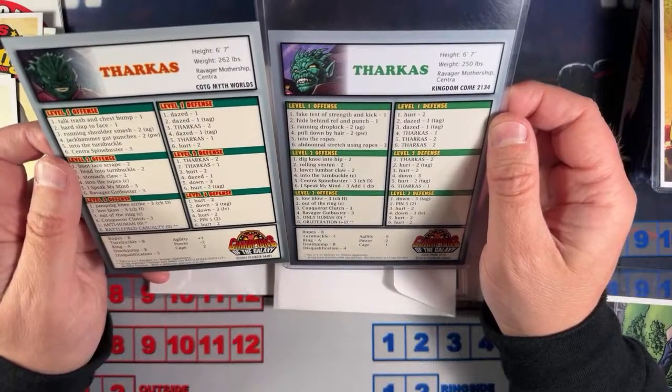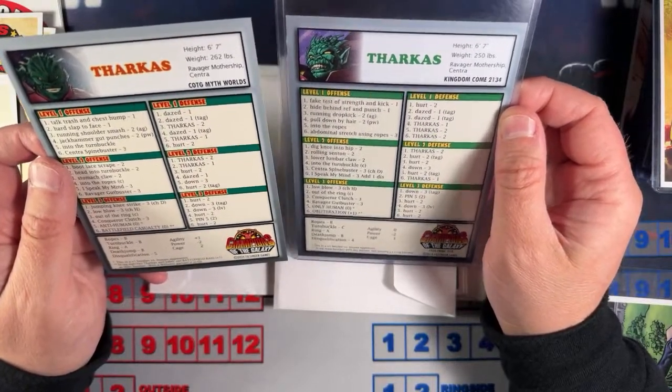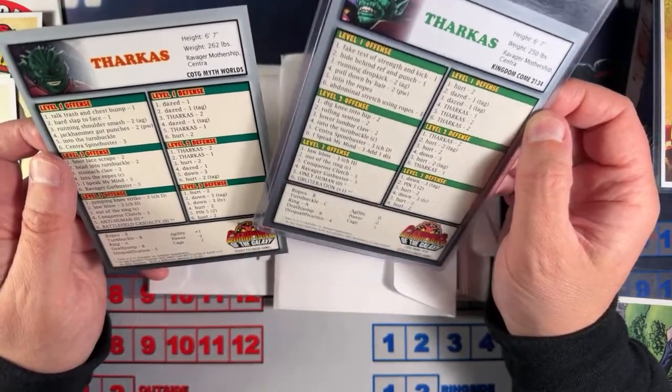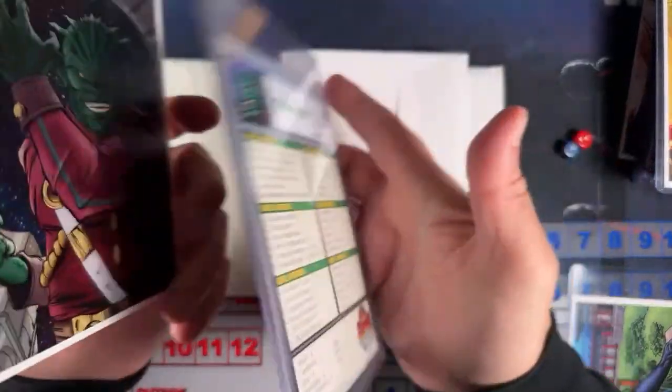And he's gained a little weight. He's gained 12 pounds. Tharkus, what have you been eating? The Myth World foods have gotten to him. All right, so there we go.